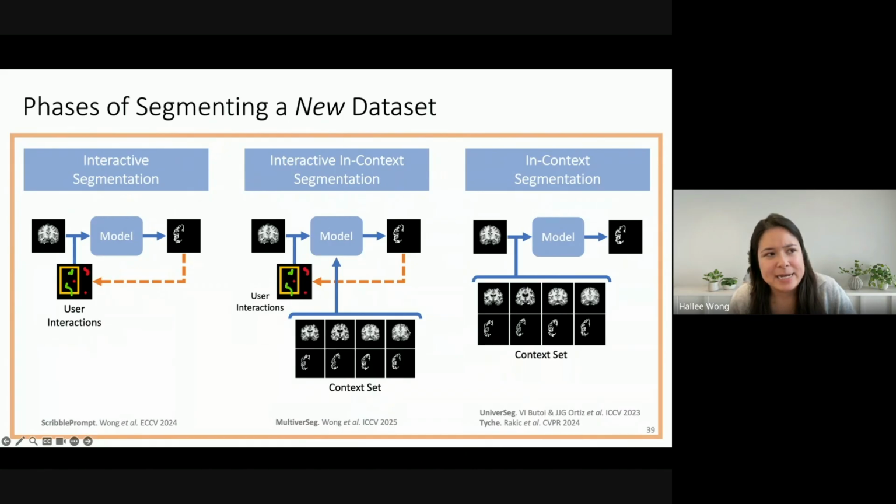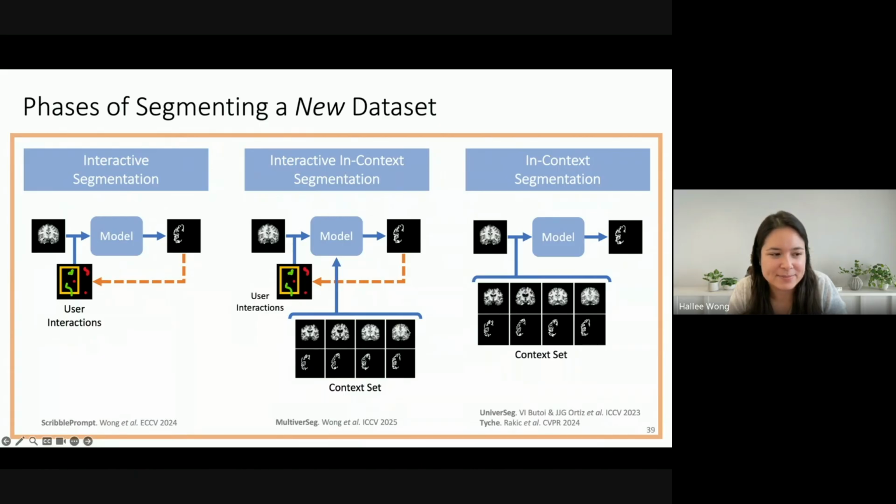And I think that's ScribblePrompt. One of the things that makes it useful is that it's very responsive to user feedback because of this training on synthetic labels. These synthetic labels are kind of noisy, but they really force the model to not memorize what to segment, and it has to try to segment based on the user interaction.